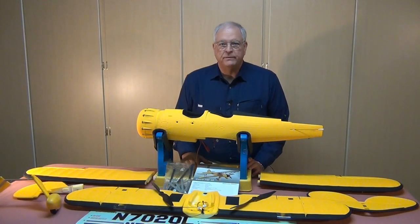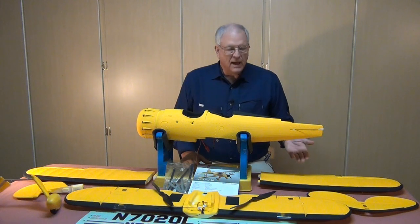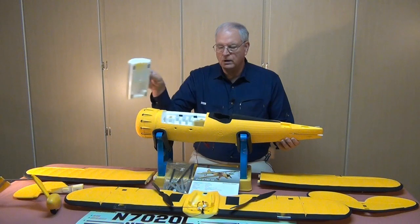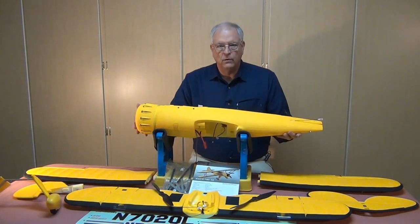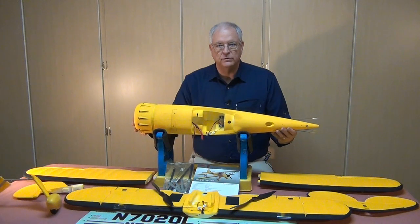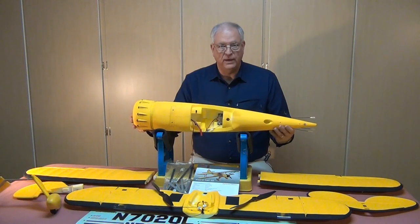As with most Dynaam airplanes nowadays, there really aren't a lot of parts involved in the assembly. I've got all of the parts out of the boxes now, each wrapped separately in plastic. We've got the fuselage here with a large battery tray providing access to the battery underneath the front cockpit. The lower side also has a hatch for accessing the lower servos — we'll keep that in mind before covering it up with the lower wing.